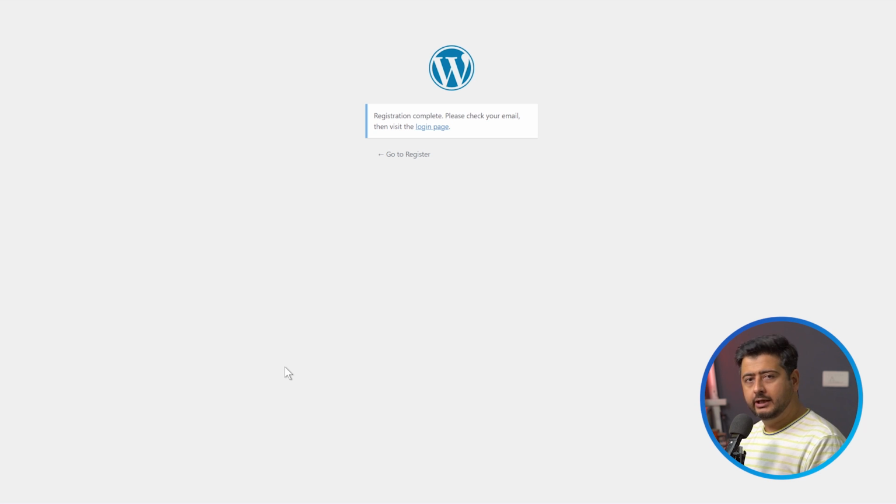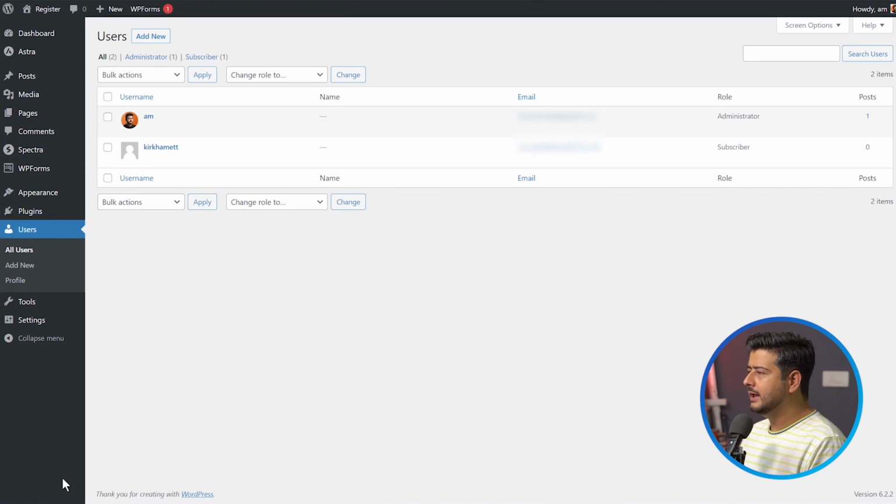And back in the admin area, when a user does this, what you will be able to see is, if you go back to the admin area of your website, inside the users menu, which I am in right now, you go to users, all users, you'll see this new registration that I just created, and this is my original user, because you can see the same profile picture. This is where you'll see new users being registered, and the profile picture will be pulled in from Gravatar. If their profile picture is set, you'll be able to see their email, the role, and how many posts they have contributed to the site.